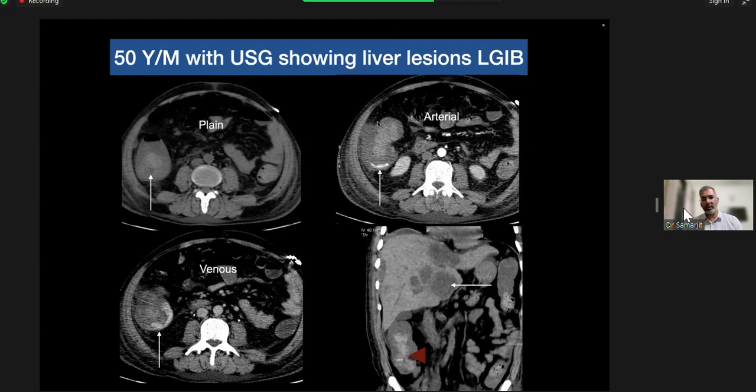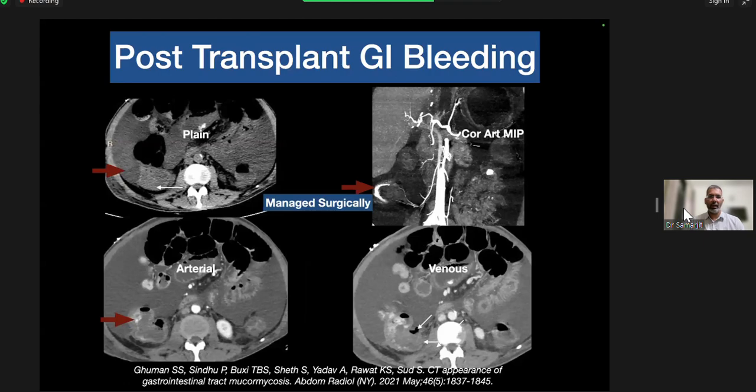Go ahead and answer. So you have a patient who has liver lesions and who has this ulcerative kind of extravasation pattern in the right colon. Okay, so what do you think this is? This patient was managed medically. These are amoebic ulcers with the amoebic liver abscesses in the liver. So this patient was started on metrogyl and stabilized with blood products and managed conservatively. Patient came out of it.